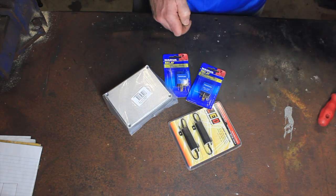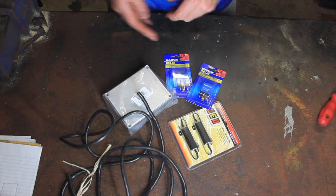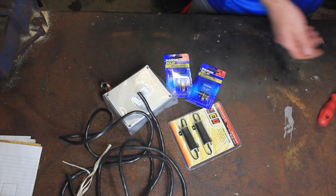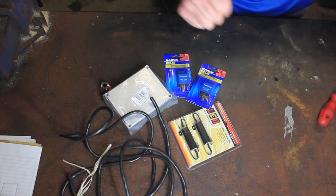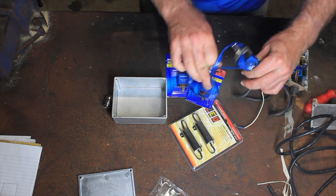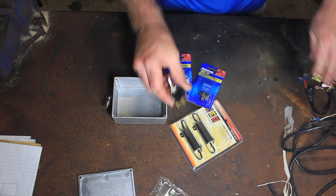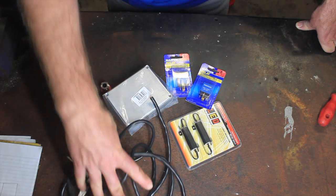Obviously, for our cable, I'm just going to use a 5-core trailer wire that I've just got left lying around, so that's easy, and just a gland to go on the side of the box, and that's just for holding the cable in place. There'll also be various crimp fittings that I'll be using. I'll use some spade connectors on the end of these just to hook into the setup in the car. I'm also going to be using this old three-way switch that I had in the last one. So that three-way switch will just go back in. And apart from that, it's all pretty straightforward, so we'll get into it.